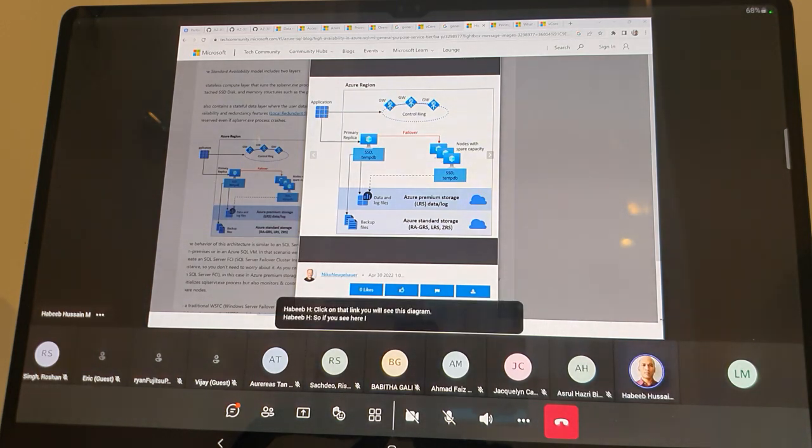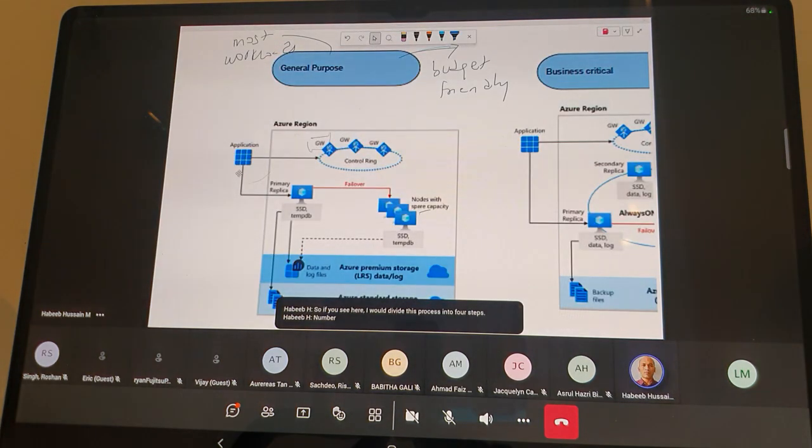So if you see here, I will divide this process into 4 steps. Number 1, when your application wants to get access to the data, which means your front end is trying to reach out to the back end. So what's really happening? Step 1, if you see, let me just number it. Step 1, your application connects to the server name, which will then connect to a gateway component. That's what I've highlighted here, the box.